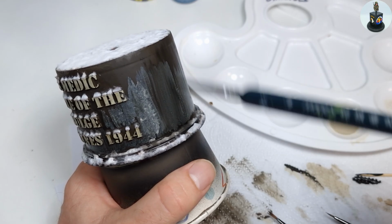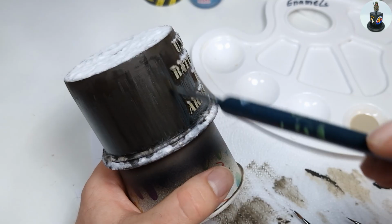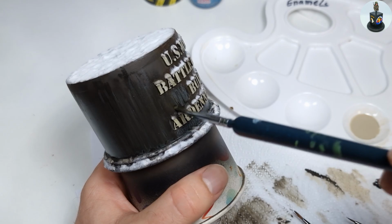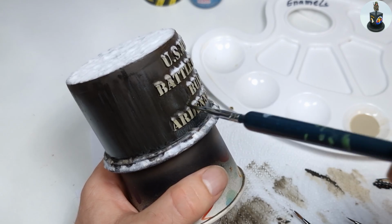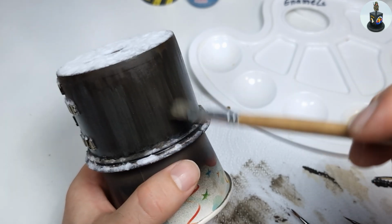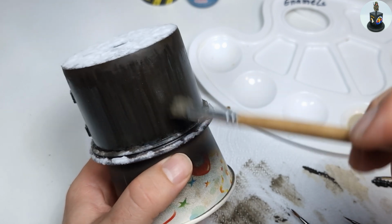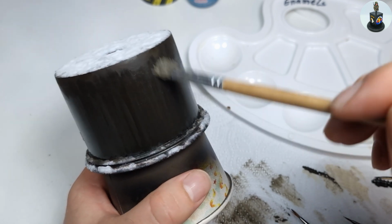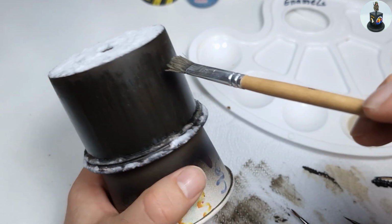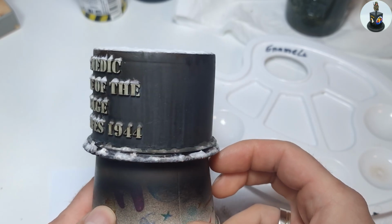And for some variation and fresher dirt I applied a second lighter layer on top of that, again with a vertical motion, blending it into the surface like some water streaks washed this pattern into the side of the base. And with this dry stiff brush I tried to increase the streaks effect by swiping it dry over the slightly dried enamels. I left the snow on the top untouched like on a roof, with the snow on the ground being slightly muddy and dirty.